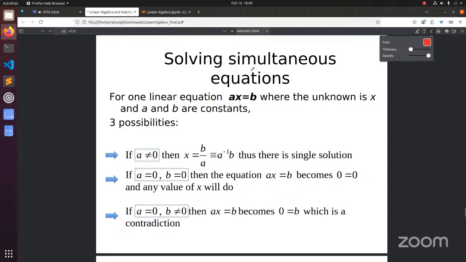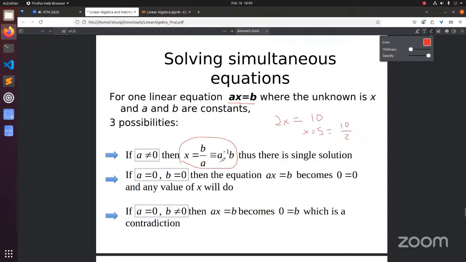So how do we solve a system of equations? If there is a simple linear equation, say 2x is equal to 10, what is the value of x? So 5, right? How did you do it? It was simple, 10 by 2. So this can also be written as x equals A inverse B, if A is not equal to 0.